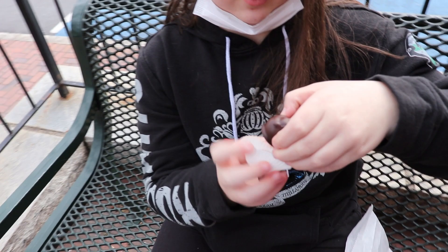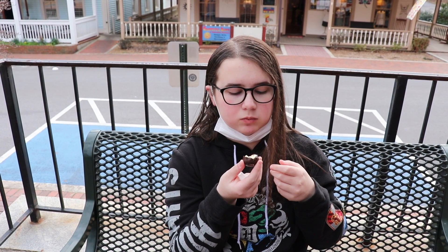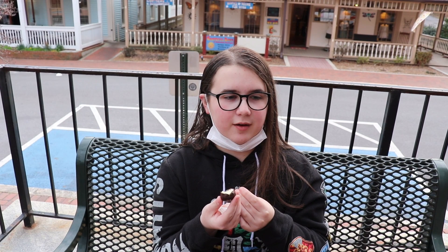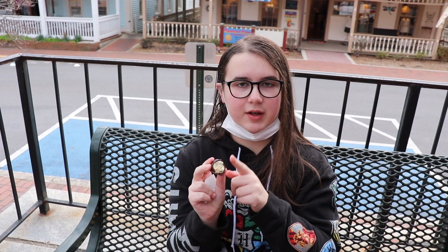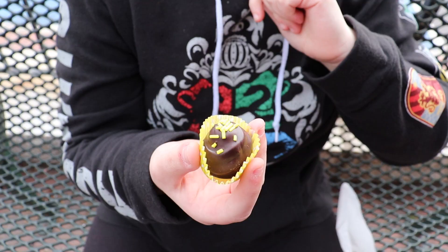So this is not part of the chocolate crawl, but we did get three different truffles from Paul Thomas, and this is the key lime one. They fell over in the bag, so I was like oh God, what is this? This is so good. Ooh — that is really sour. It kind of mixes well but it kind of tastes like somebody covered a warhead in chocolate. The filling by itself would be really, really good because it's got a good flavor, it's really sour, and I don't think it blends well with the chocolate — but it's really, really good.